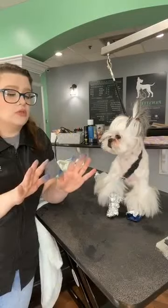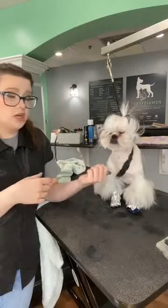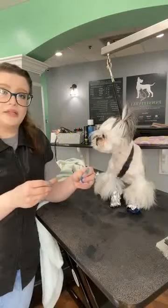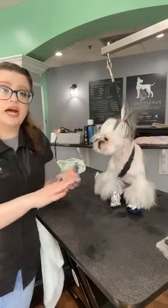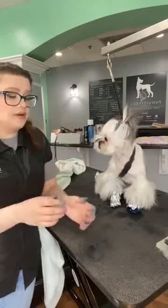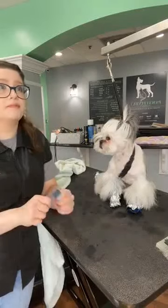So the reason I say that is because if you go to do a light color dog, even though I'm touching Teeny with my hands the way they are, dry, if I would get them wet, it would transfer the dye that was on my hands to the white fur or the light fur. So I always make sure that my hands are thoroughly washed before I mess with them.